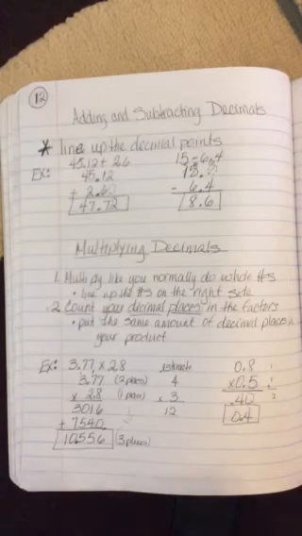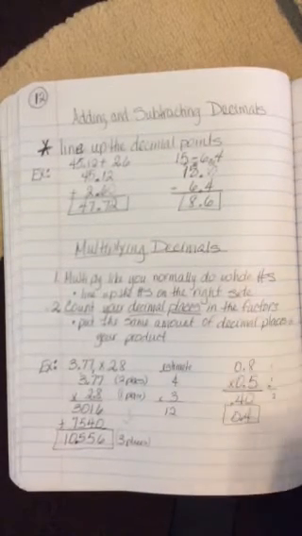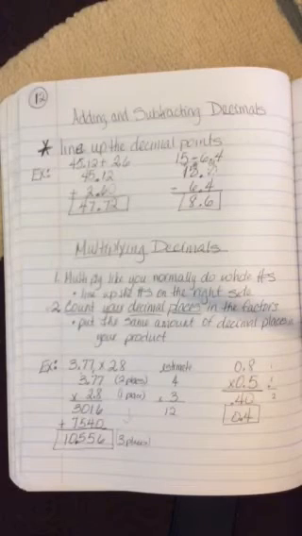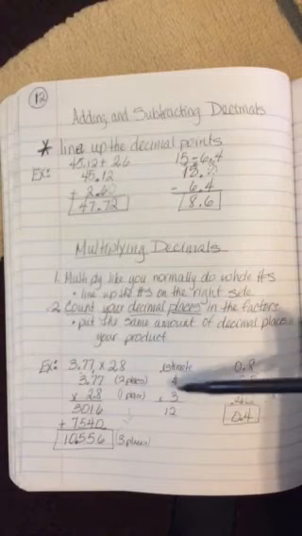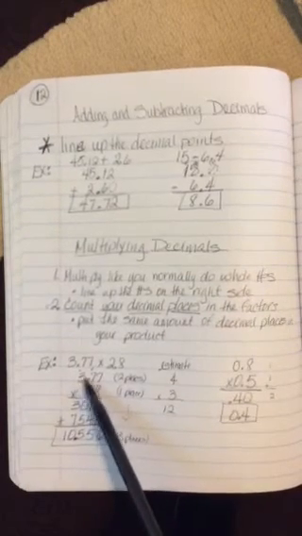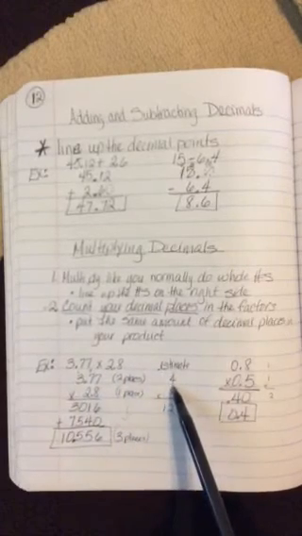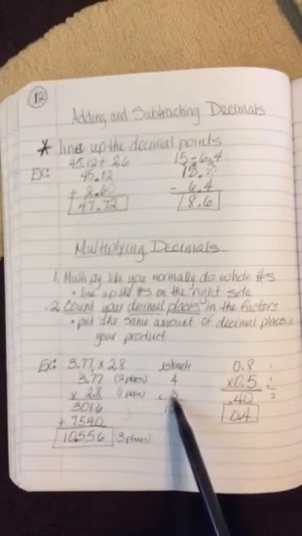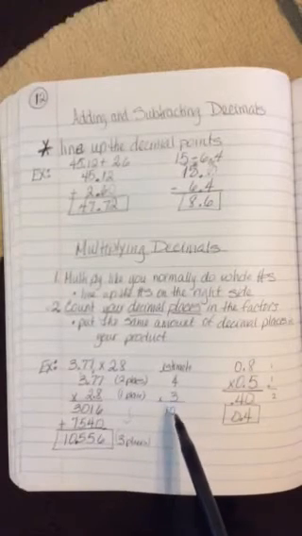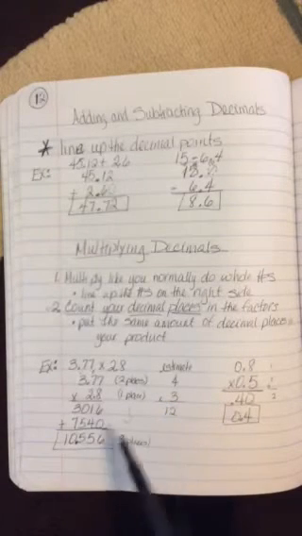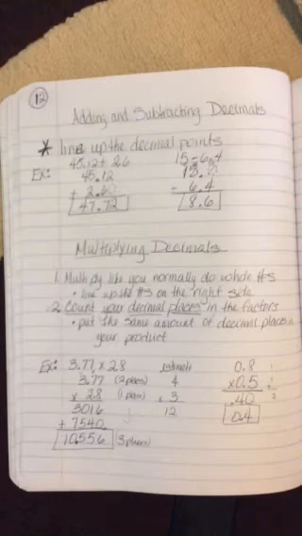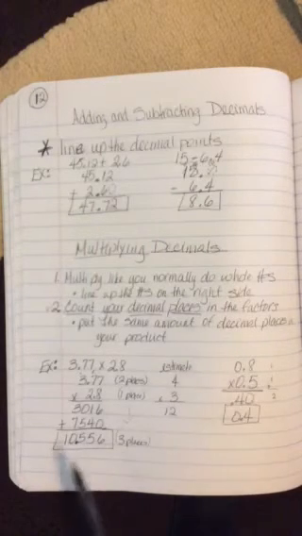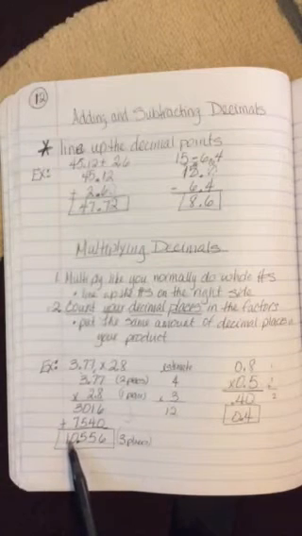Okay, next thing we're going to do is we're going to use estimation to check to make sure that our answer is reasonable. Because sometimes when y'all do multiplying decimals, you just do some crazy stuff. Since 3 and 77/100ths rounds to 4, 2 and 8/10ths rounds to 3, then our answer should be pretty close to 12. When I look at this 10 in front of the decimal point, then I see that's pretty close to 12. Matter of fact, it's closer than if I would have put the decimal point here and gotten a 1.